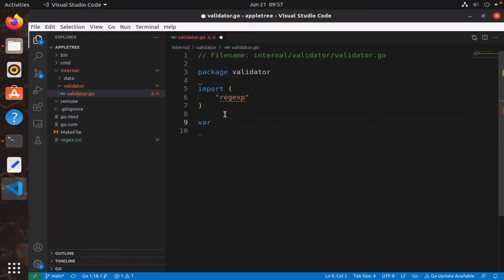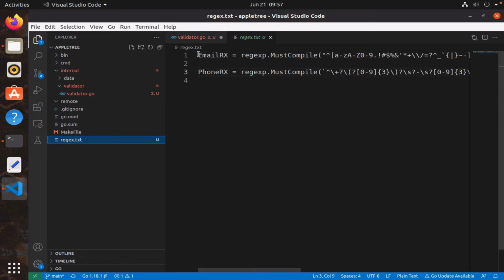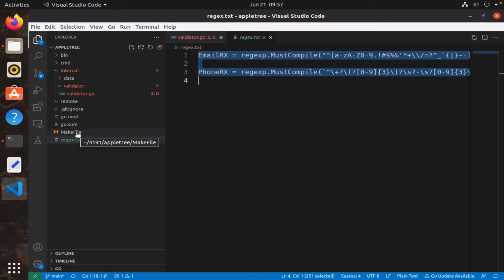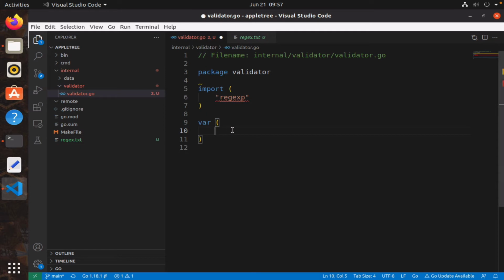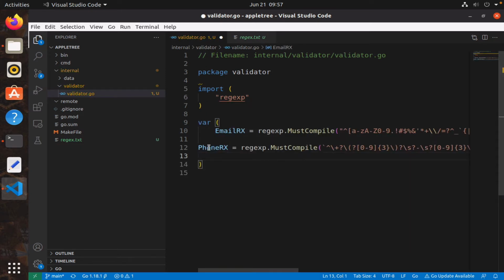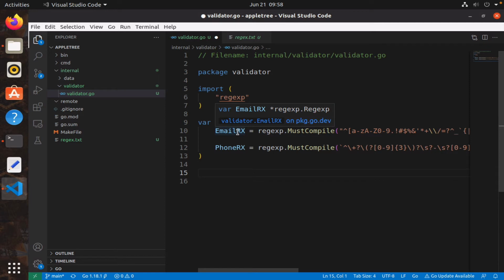So let me create two variables with our regex. So I have them here. One is called email rx, the other one is called phone rx. Okay. If you have gone through my previous series on introduction to web development with Go, you would have seen me use this regex.